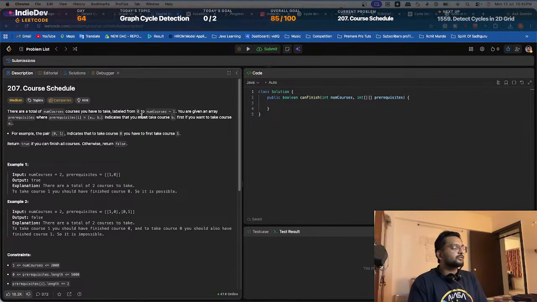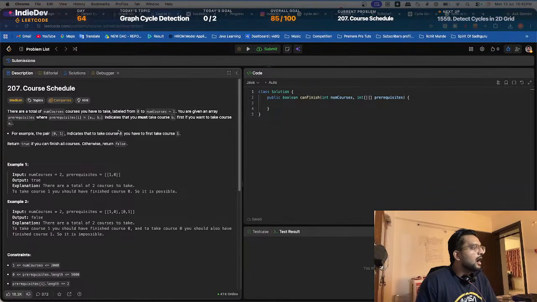Because it's starting from 0, it would obviously end at minus 1. You are given an array prerequisites where prerequisites[i] = [ai, bi] indicates that you must take course bi first if you want to take course ai.